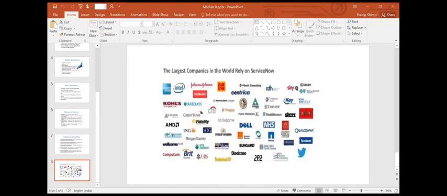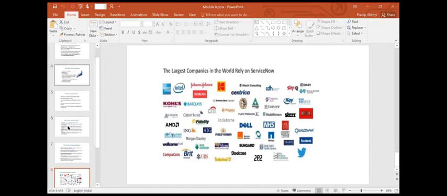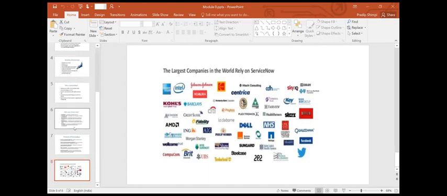Okay, these are some good companies which rely on ServiceNow. You can see all market leaders here in the Fortune 500 companies. Earlier these companies were a part of your BMC software. Now most of them have either switched to, or in addition to BMC Remedy ITSM, they are also using ServiceNow as a ticketing tool. Okay, so this is about what ServiceNow is. I hope you have a fair idea now of what ServiceNow is and what we are going to learn in the next 3 days.